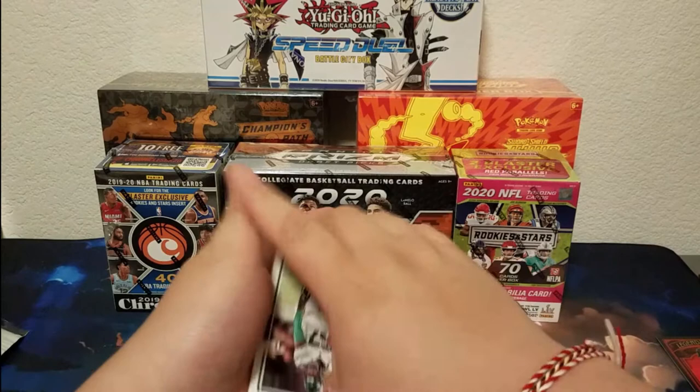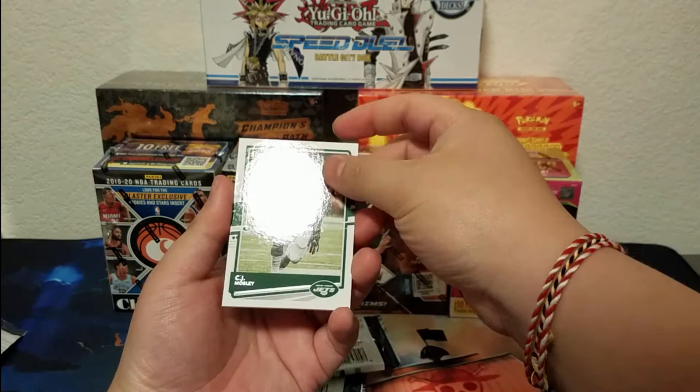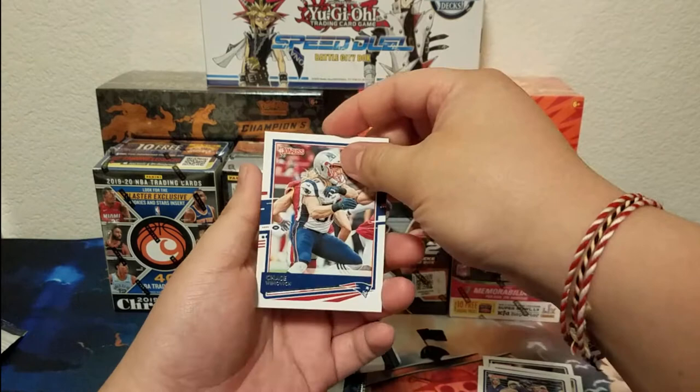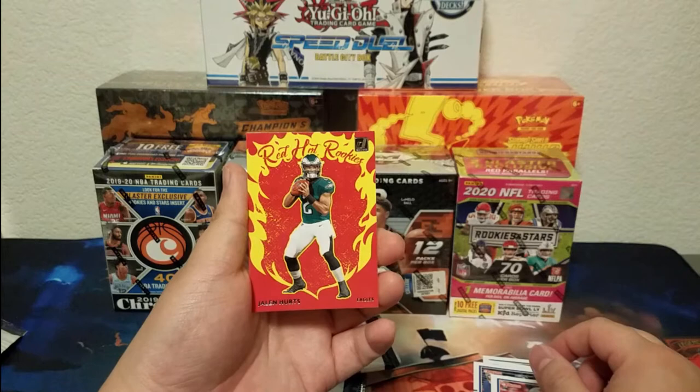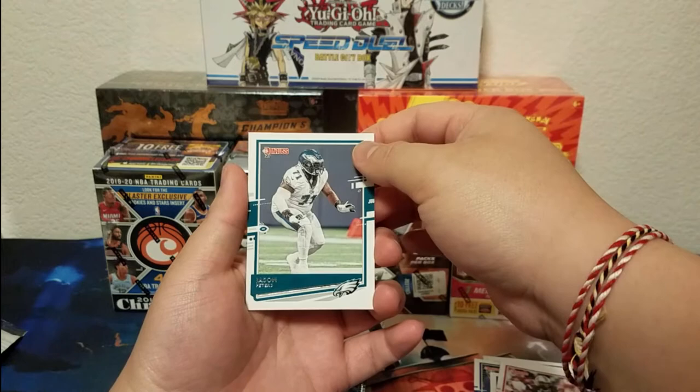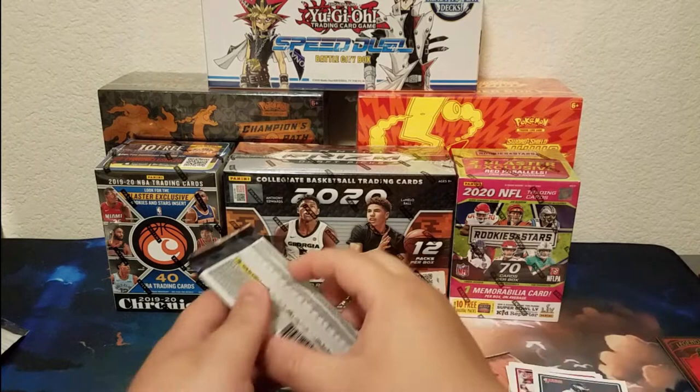All right, so we are gonna start off with a CJ Mosley, Sam Darnold, Aaron Donald, Mark Andrews, Chase Winovich, and then we got a nice Jalen Hurts, Red Hot Rookies. Nice. And then now we go to Javon Kinlaw and Jason Peters. Cool, that was a pretty cool first pack.